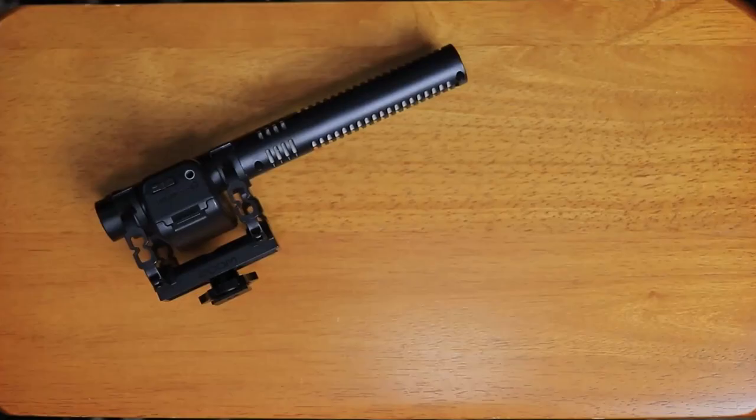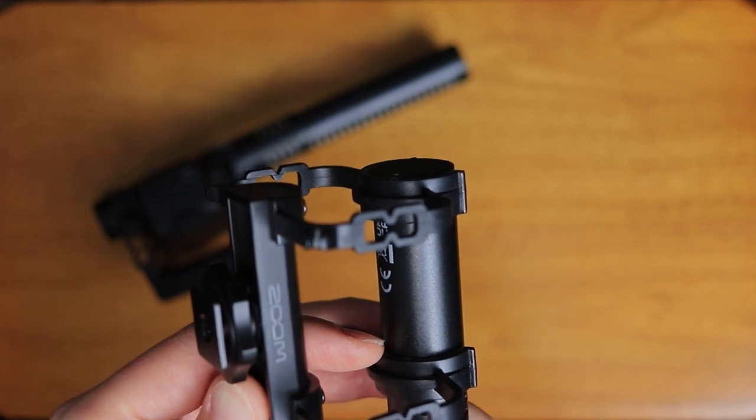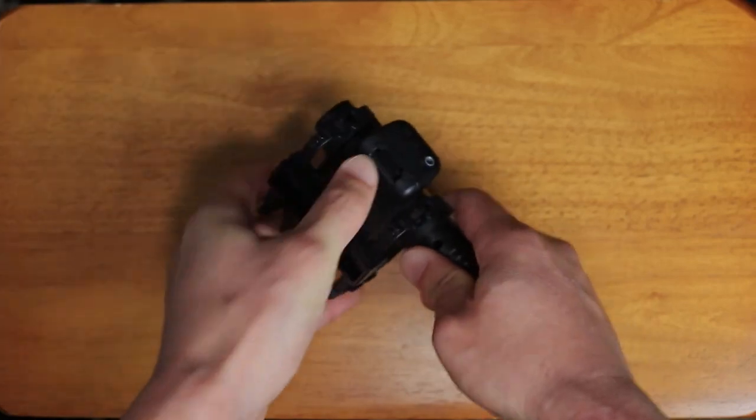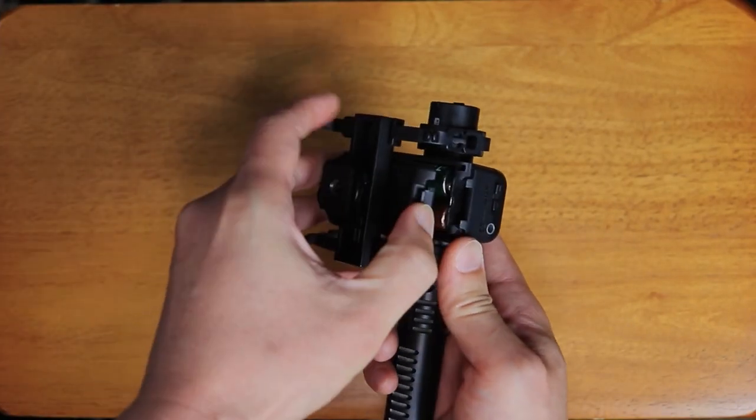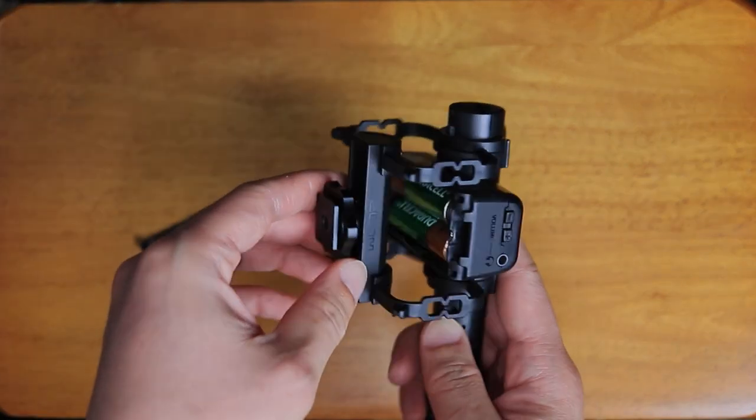The one thing that I don't like about the M3 is its shock mount. This seems to be the standard shock mount that Zoom has designed for their shotgun microphones — it comes with the M3 and the ZSG1. While it looks pretty standard and has the Zoom logo on the side, it just isn't functional for the M3, especially when you need to change your batteries. The way the M3 sits in the shock mount, there's no way to undo the battery door and remove and replace the batteries without taking the microphone out of the shock mount over and over again.